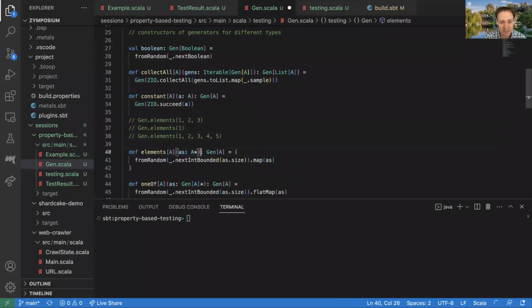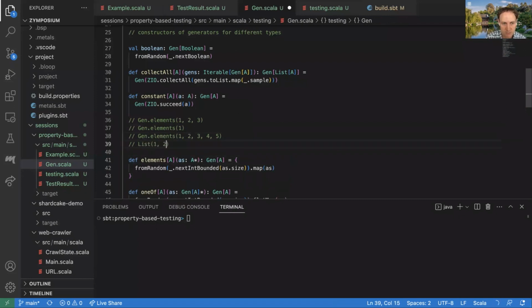So that variable argument syntax is actually pretty common. Like if you just do list 1, 2, 3, 4, 5, the way that works and it constructs a list, whether you give it 1 argument or 20 arguments, is this variable argument syntax. So I think you've probably used it a lot as a consumer. You may or may not have implemented a method that used it. But the way you actually write a method that has that kind of behavior is you do this little star after the type. So it's kind of weird, but I guess you had to have some character to denote wanting that behavior, and the one they chose is the star.